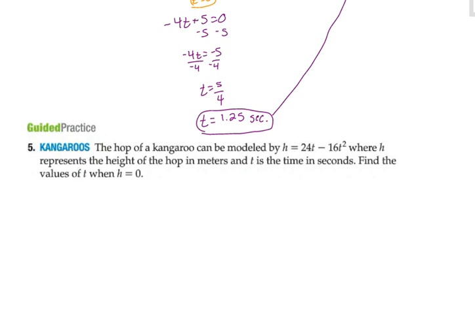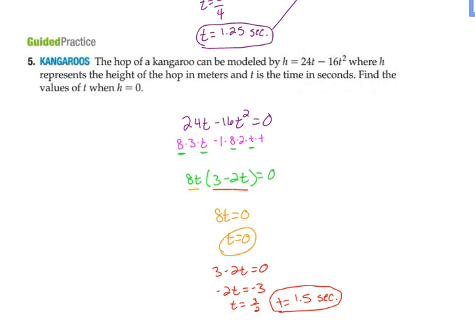Okay, so again, with all of that in mind, we went from Penny the terrier to a kangaroo. Go ahead and try guided practice 5. Okay, a lot of times when we're dealing with finding the time of something when the height is 0, we are going to get that time equals 0. Because again, before they even jump, they are on the ground, their height is 0. The biggest one is how long does it take them to complete that jump. For a kangaroo, it took 1.5 seconds.